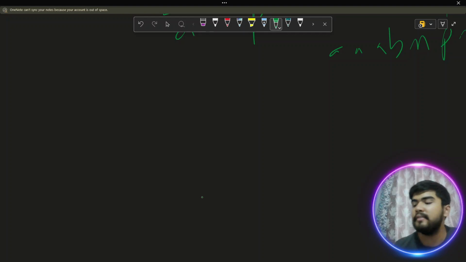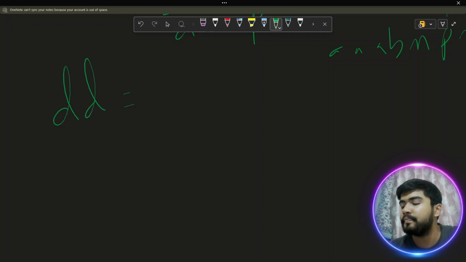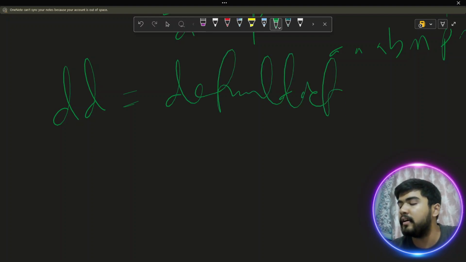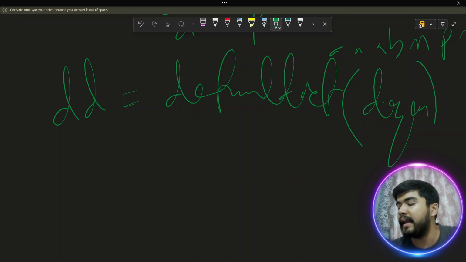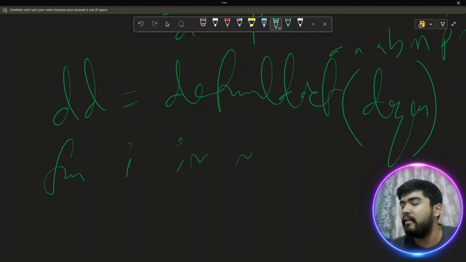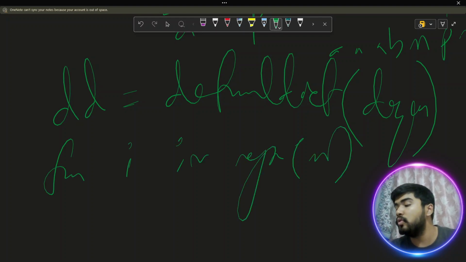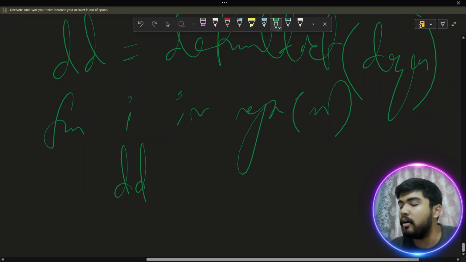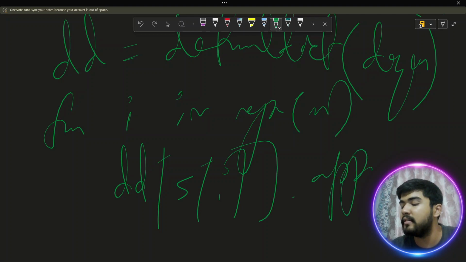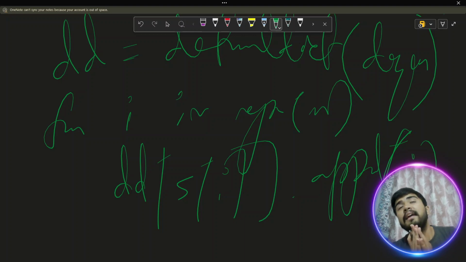So what is the data structure we need? We definitely need a default dict, and that is bound to be a default dict of deque, DQ, I am going to take. Why DQ, I will explain. Now what I can do is blindly iterate for i in range n, and I can do dd of s of i. So that is the character. It is present at which index? At ith index. I'm going to add it to my answer. So the character to index list is ready.